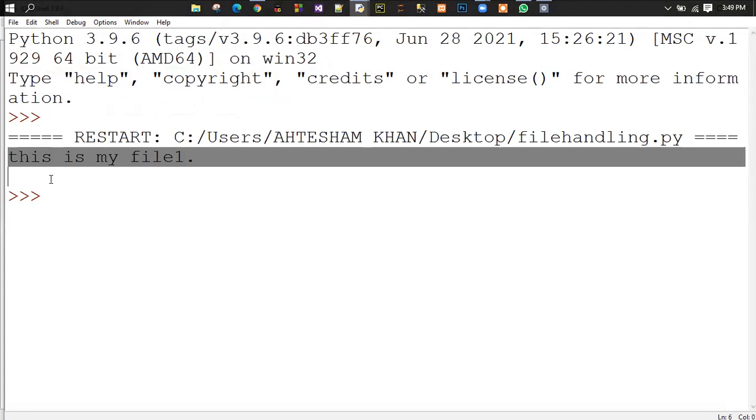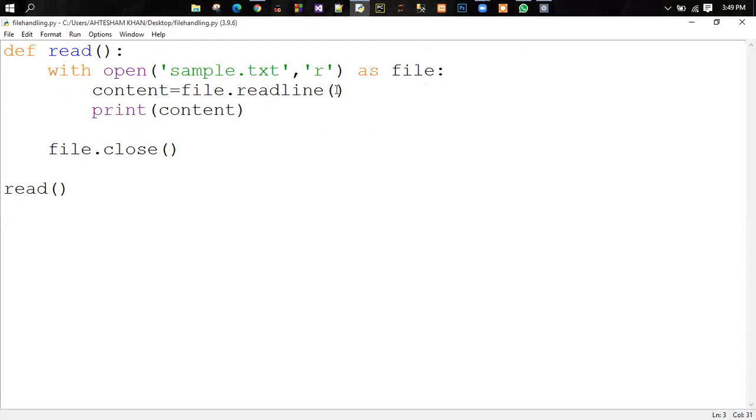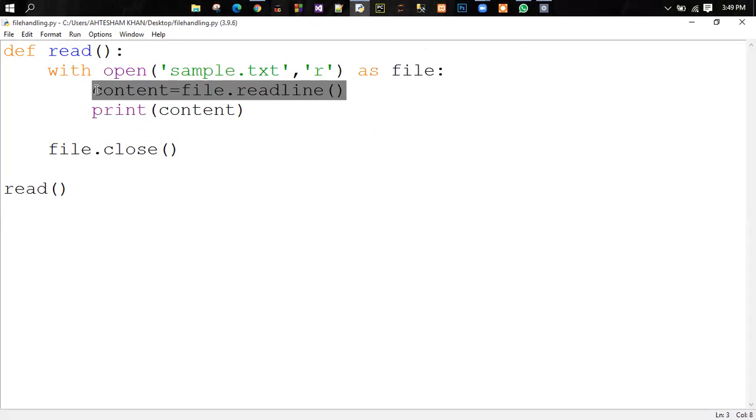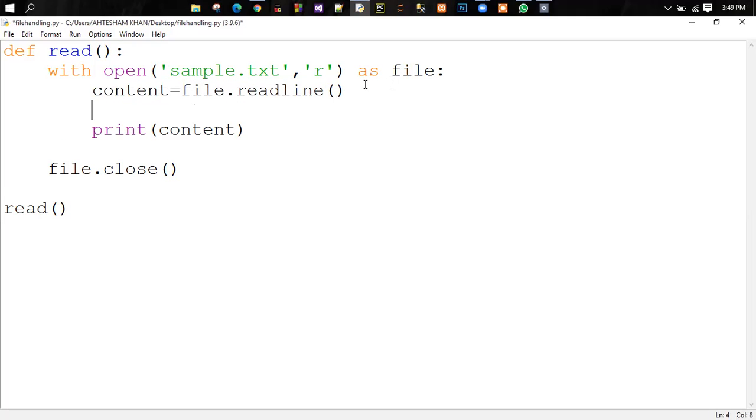Okay. So if I call this readline method once again, what will be the output? By default it will be the first line.